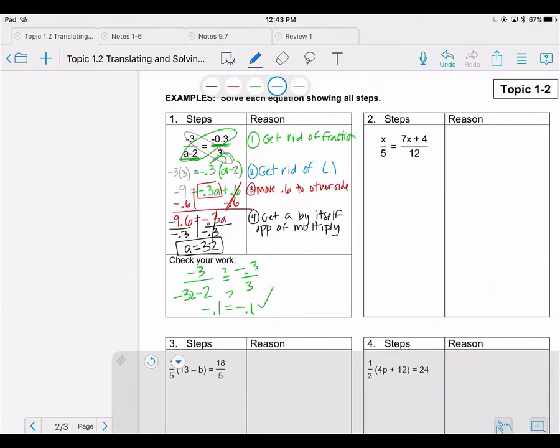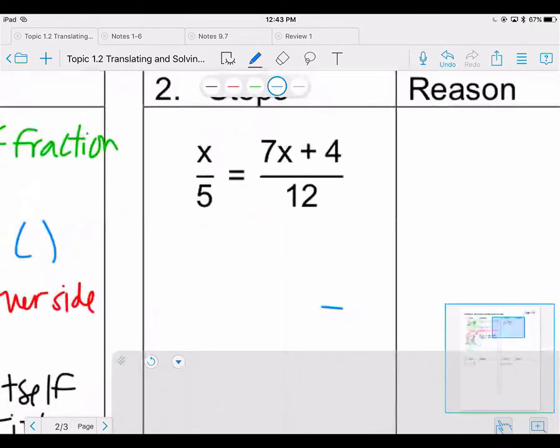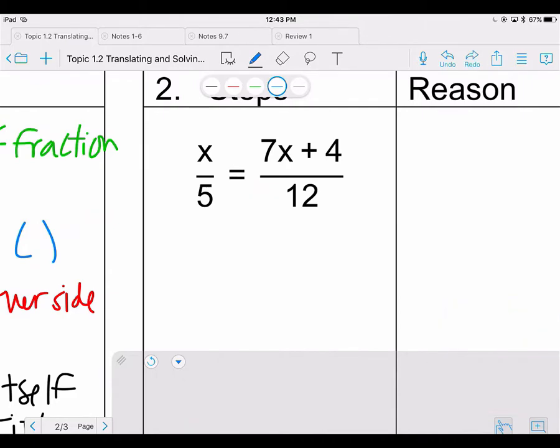For the rest of this video, I'm just going to work out the steps because I feel like you can understand the reasons. Again, earlier this week you were given a blue sheet that takes you through a flow chart of how to solve these. So make sure you are referencing that if you're confused.